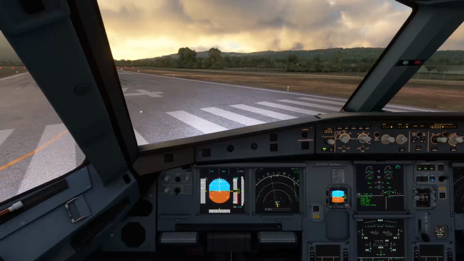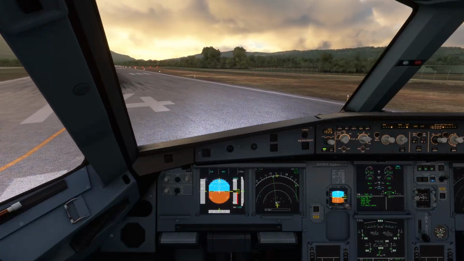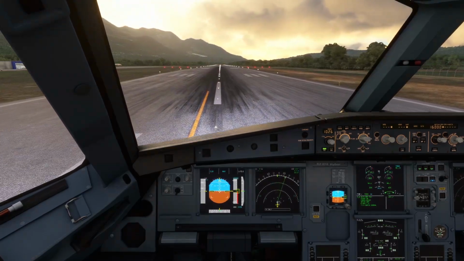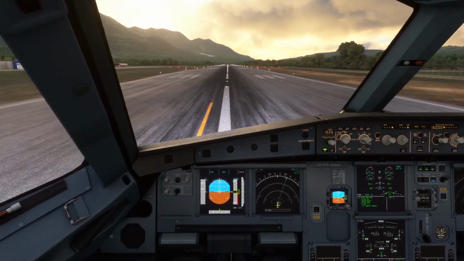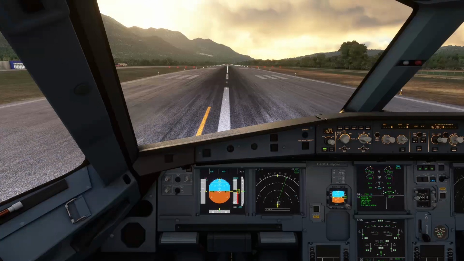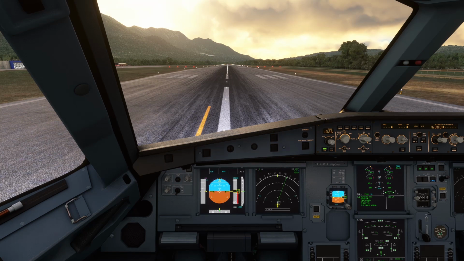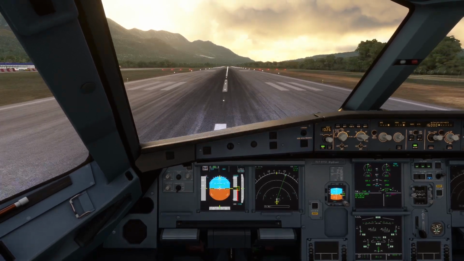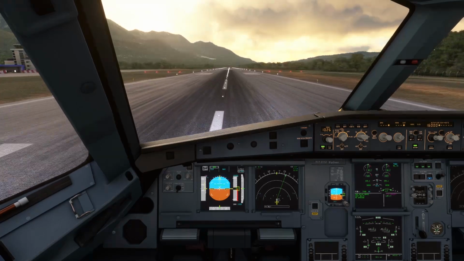You want to line up your aircraft with the center of the runway, like this. Now you may stop and prepare everything if you are not ready, or if you are ready you can just advance throttle, but I like to stop. I like to advance my throttle about 40% just to see them stable and okay, and when I see them stable, then I can release and push my throttle all the way back to takeoff position.